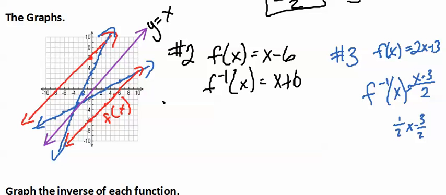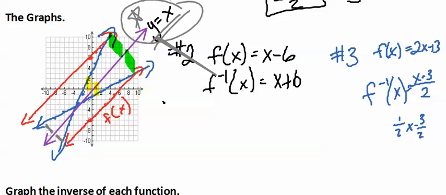And if you take a look at the blues and then the reds, you'll notice that it's a mirror image over the line y equals x. So if I look at the distance between here and here, it's the same as here and here to get to both of the lines. If I look to get to the blue from here to here to here, it's the same distance. It's a nice mirror image. And again, same as you go past here, it's going to be the same. So that y equals x line is important because that's a line of reflection.